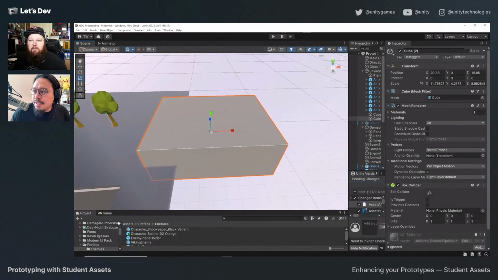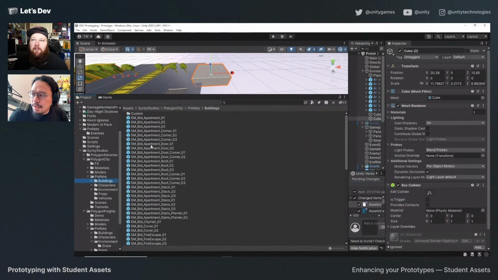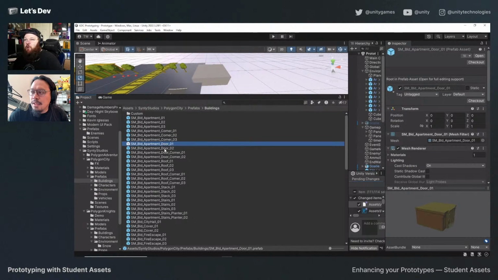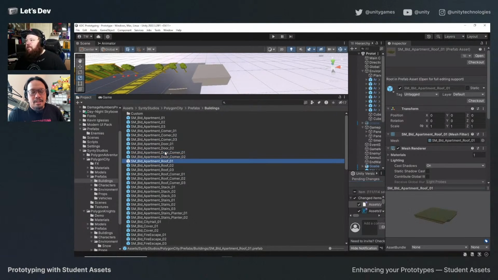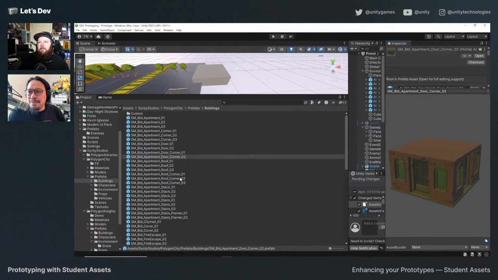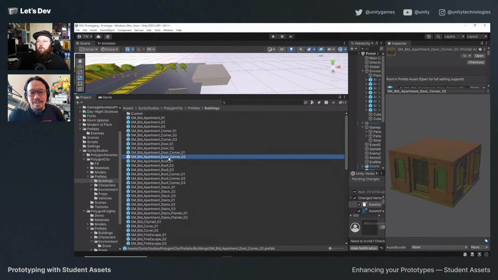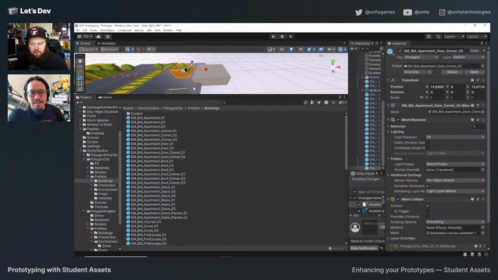We want to look at more assets. So back to our buildings prefabs. We have some corners. We have some door stuff. Oh, maybe this. That's a nice studio apartment at the rooftop. What do you think? Wish I lived there. Yeah, for real. Nice windows. Should we put these in? Let's put this in. I'm putting it in. I'm making a judgment call here.